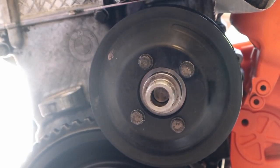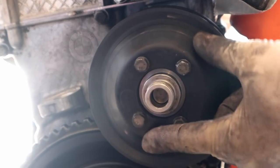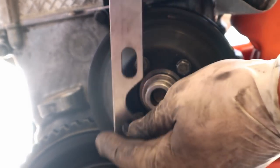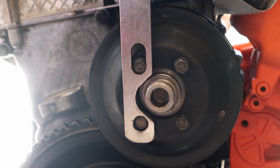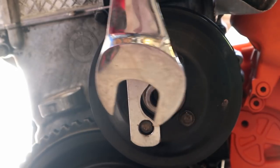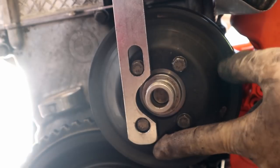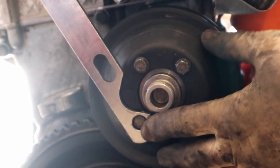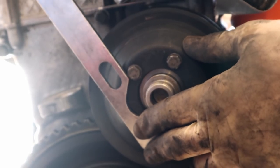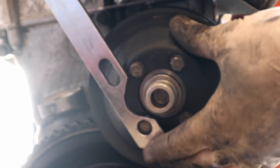All right, for those of you guys wondering how to get the fan off, here is a front shot of a water pump. Your fan is pretty much bolted onto these splines. So here's your fan removal tool. You're gonna hold the water pump in place like that. You're gonna come in here with your 32 millimeter and undo your big fan nut. A lot of times I find it's hard to get both nuts on the tool like that. So what I'll do is I'll put it on one and then post it up against the other one like that. And I find that's a little bit of an easier way to get it hooked on. So that's pretty much what this tool is for. It's holding the water pump.